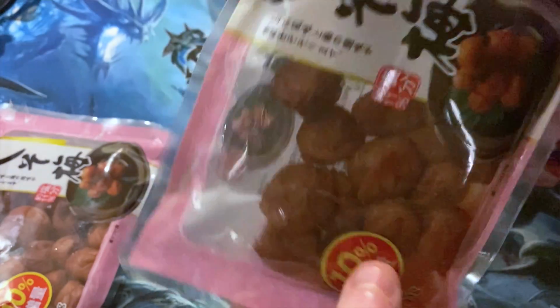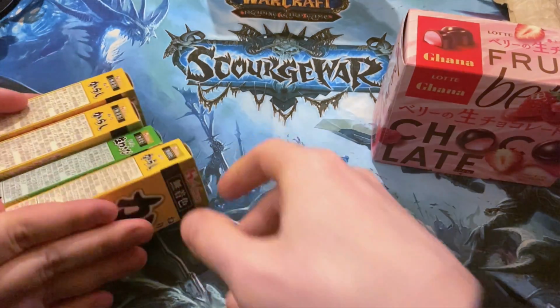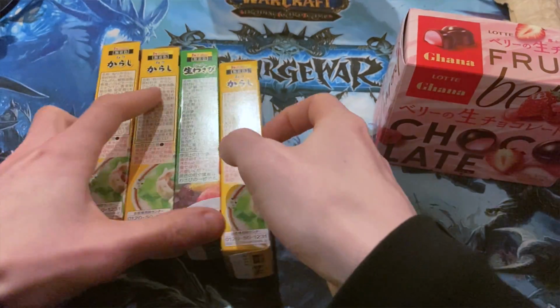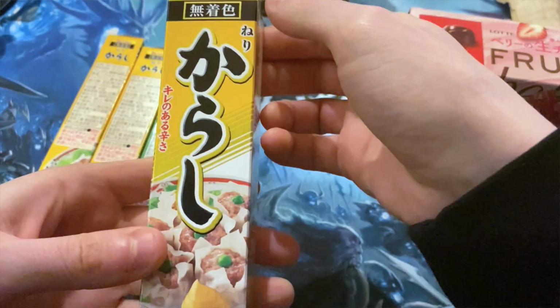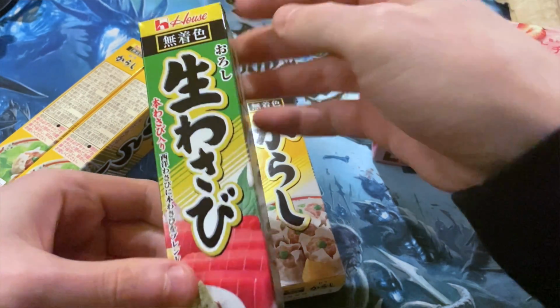Anyways, what's more? Speaking of umeboshi, we have actual umeboshi with no giraffe this time, and a bunch of sticks. Oh, these sticks? This is karashi. You know the mustard I like, kind of like wasabi, which we have here.